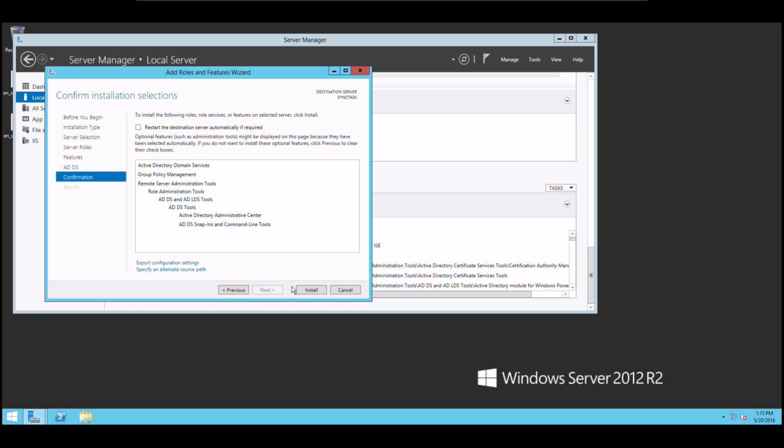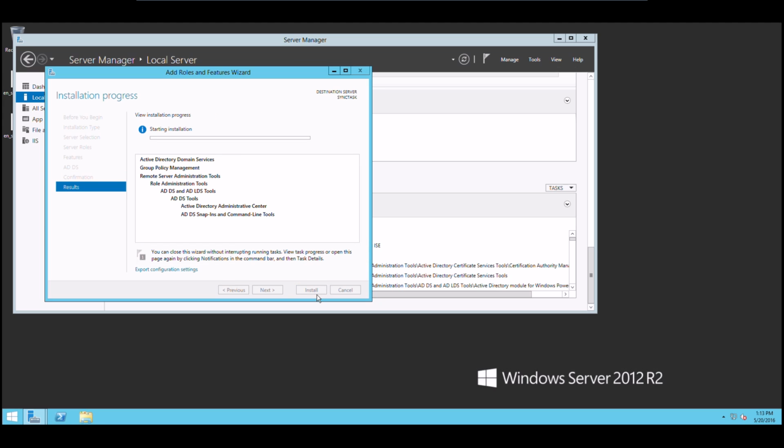Right, and it looks like we can go ahead and click install. If you want to restart the server automatically, you can click it there. We're just going to leave that unclicked right now, and we're going to click install. So once this is done, we should get a little message that pops up in our server manager, and probably on this little wizard too, to promote this machine.